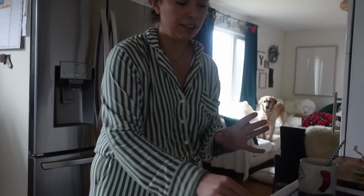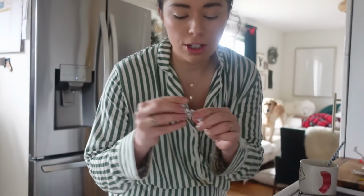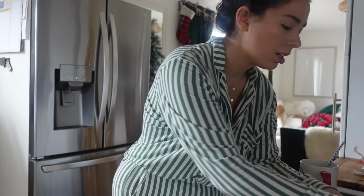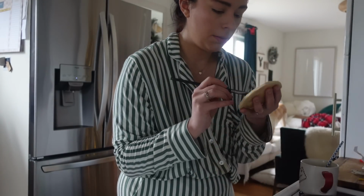I just got this completely random impulse to fix these and do something with them because I don't like them. I have this super cheap acrylic paint. I'm just going to paint these white and see where we'll go from there.